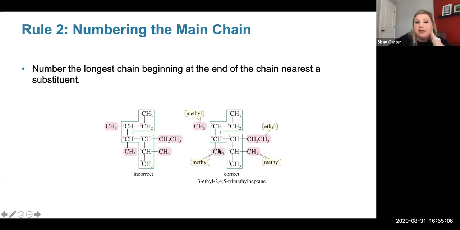Now, sometimes you will have methyl groups that are on the same carbon. So let's say that this methyl group was attached to this carbon here, this second carbon, and there wasn't a hydrogen, okay? We would still write trimethylheptane, but we would actually list the number 2 times. So it would be 2,2,5-trimethylheptane. So if you have a tri prefix, you have to have 3 locants, okay? You have to specify, even if 2 of them are on the same carbon.